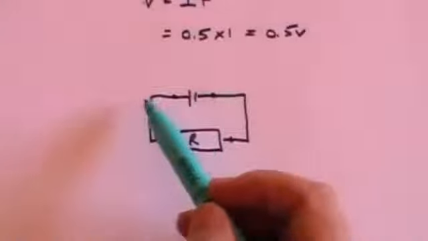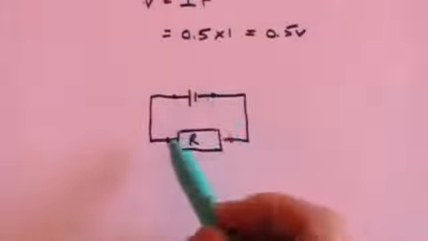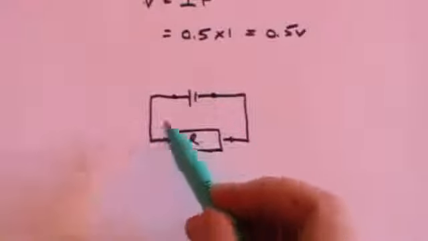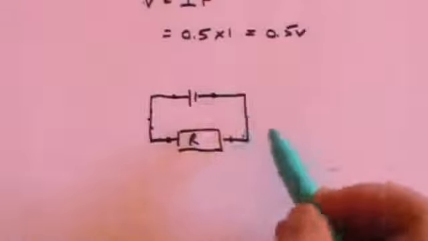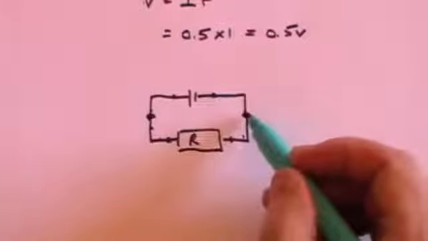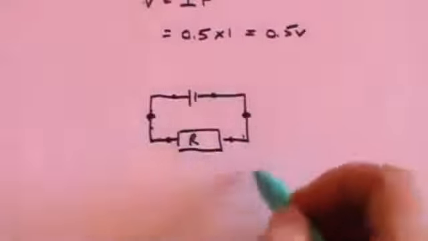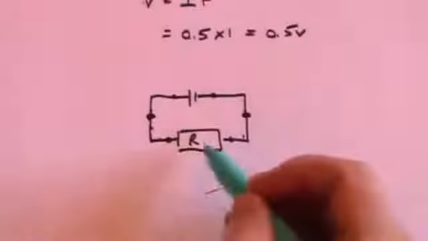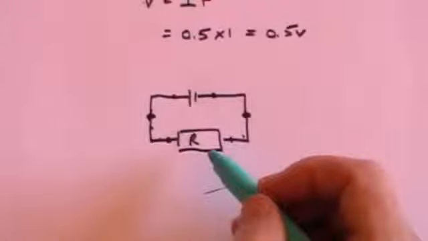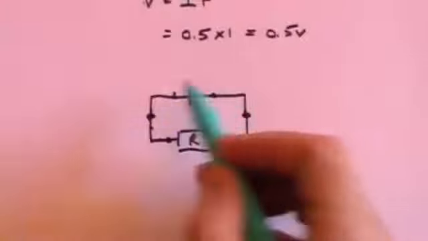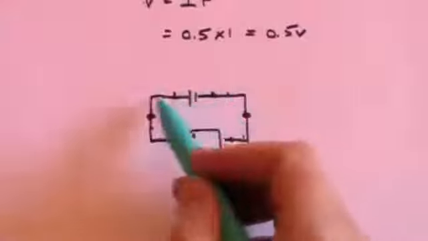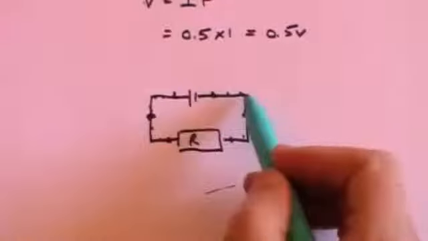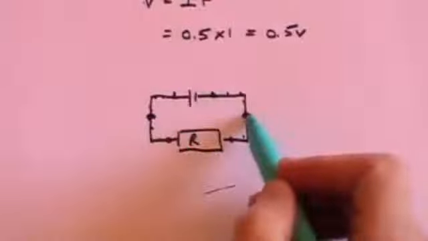Because this is essentially a resistanceless wire, I could put this voltmeter anywhere along here and it would still record. I could put the voltmeter across from here to here, or across there, and I would measure the voltage drop across that resistance. But similarly, instead of putting the voltmeter across here to measure the battery, I could put it across there and there, or there and there, or there and there.